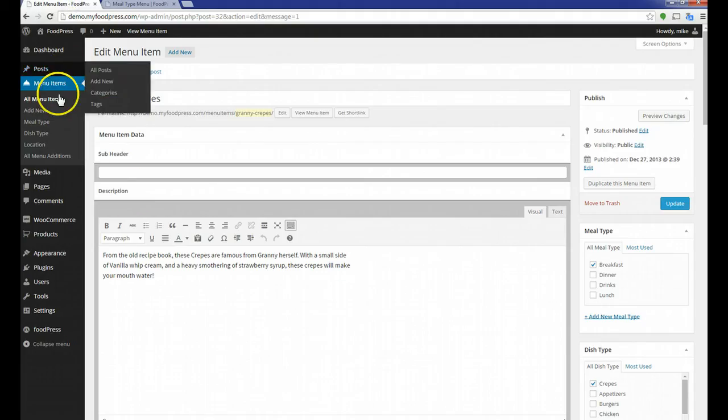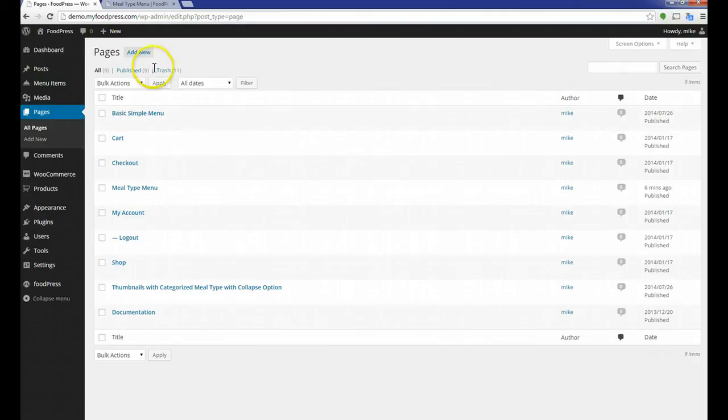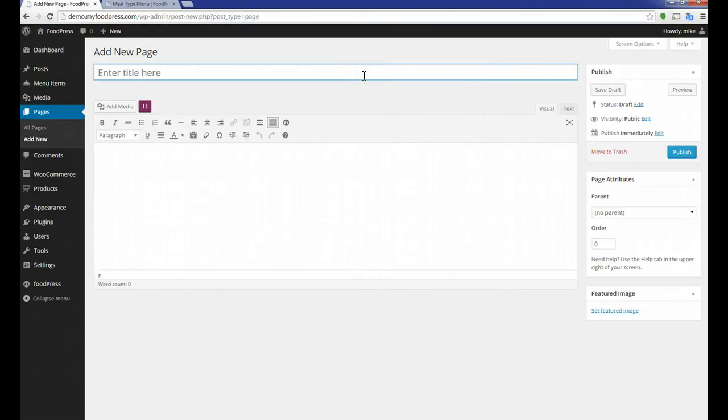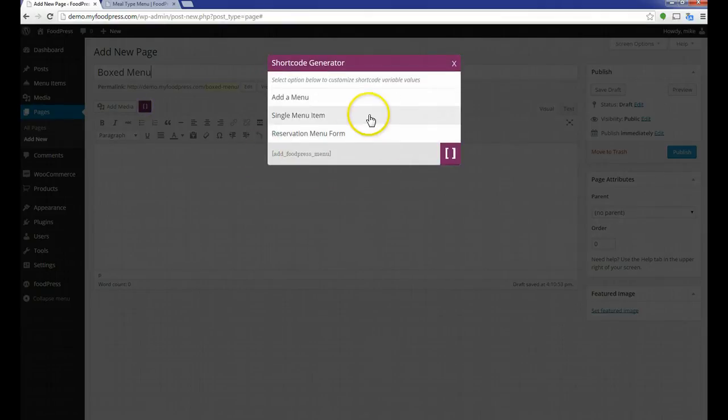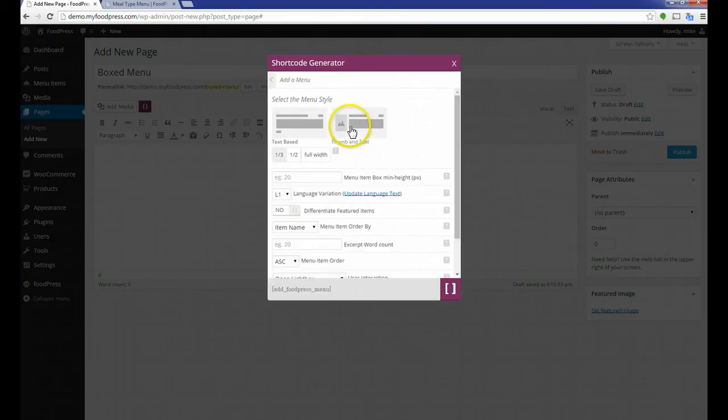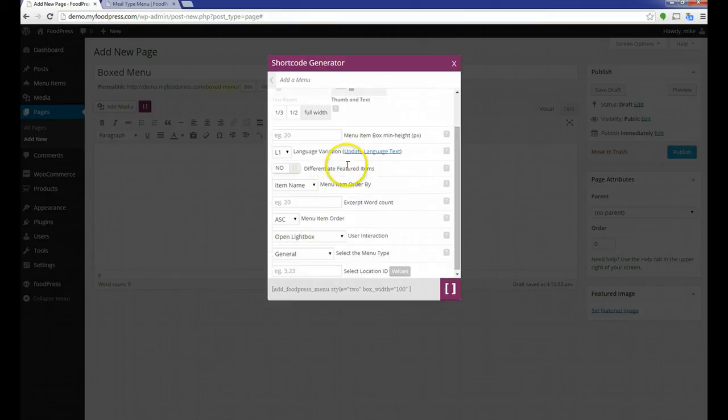Let's create another page really quick, and we'll show you a cool version of the boxed menu. This is going to be boxed menu, and I'm just going to show all the food types and all the locations, so we get a nice full menu. I'm going to add a menu. I'm not even going to worry about this stuff up here, guys, because in a second that's not going to matter. Text-based, yeah, blah, blah, blah. Let's go. I'm going to click thumb and text just for now in full width, like we would go through the menu going down it. Okay, I guess it does matter. Just go down through the order.